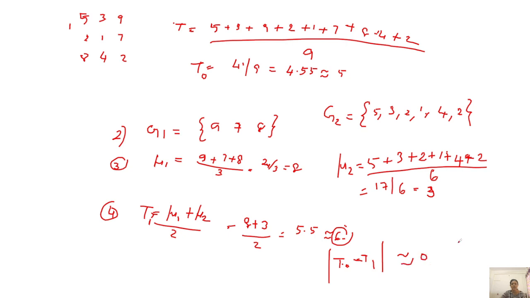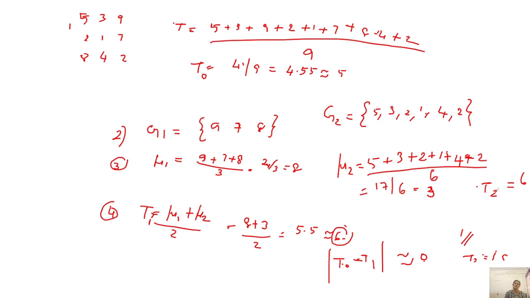In this case I am getting 1. Now if I do the procedure again from step 2 to 4, I may get the next threshold, that is T2, that may be equal to 5 or 6. So then I can take 5, maybe, if I am getting T2. Next, again if T2 is equal to 6, for example, then T1 minus T2 equals 0. Then I can stop the thresholding.